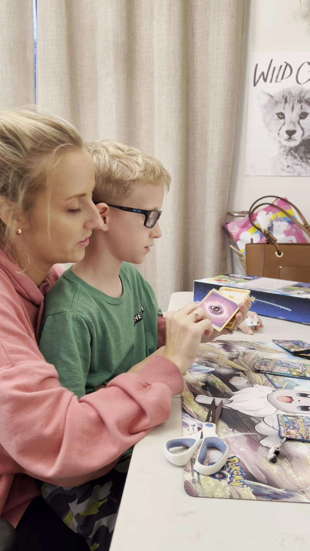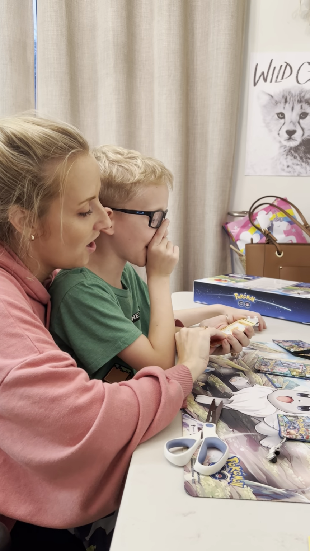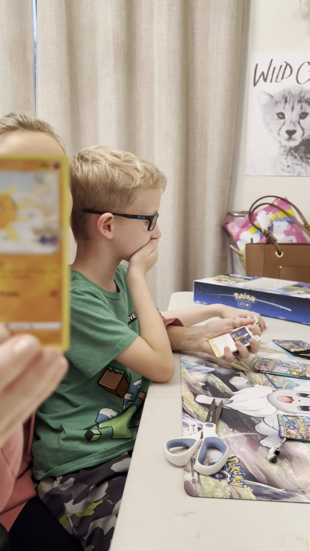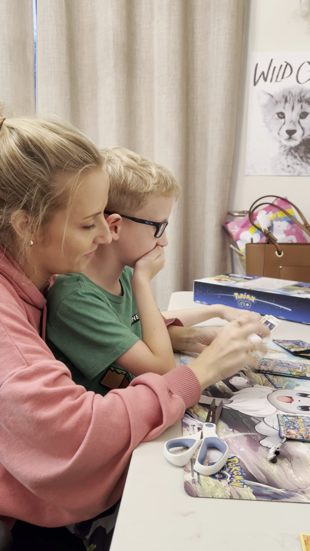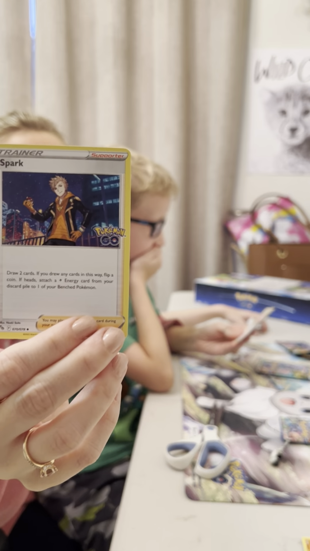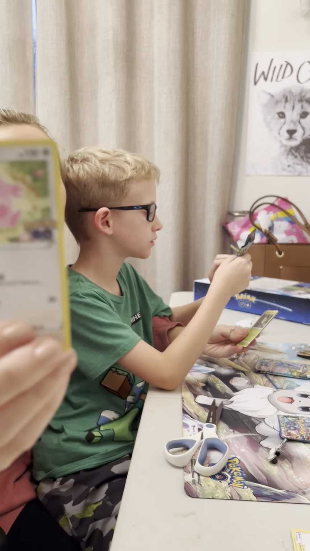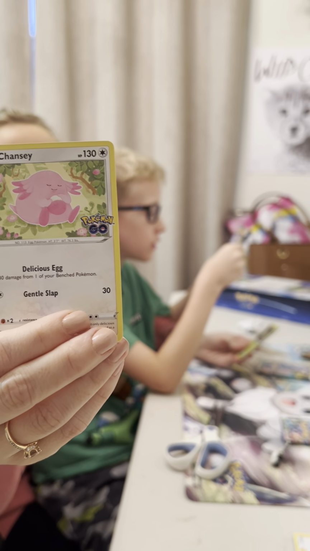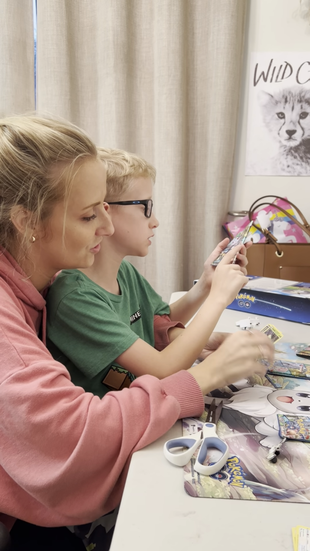One, two, three, four. Yes. Okay, cool. Okay, so we got a psychic energy. Oh, I like this guy, Solrock. We got a Trainer Spark card. Oh, Chansey, and it's an art card. Look how cute, babe. Okay, so we already got the Pikachu and the Chansey.